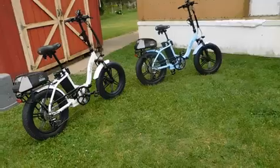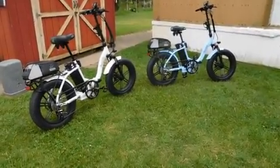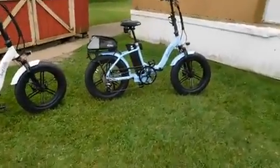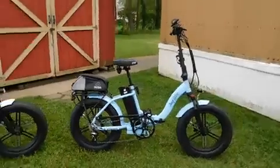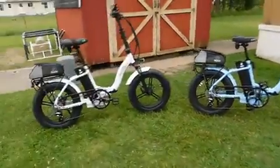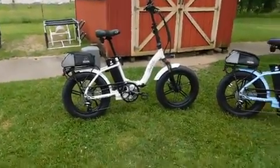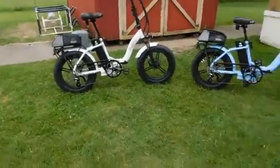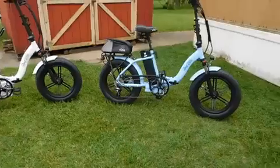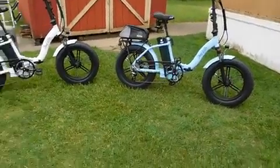I can't say enough about them. They're just good bikes. If you're on the fence about them, you're going to be very happy with them, with the power, the range, and the quality. Everything seems to be really good quality, and they're built really well. The service you're going to get from Josh, if you buy them out of Orlando, because I think they have another one down in Miami, I saw. Josh was very helpful. I couldn't ask for a better person to have dealt with on buying them.